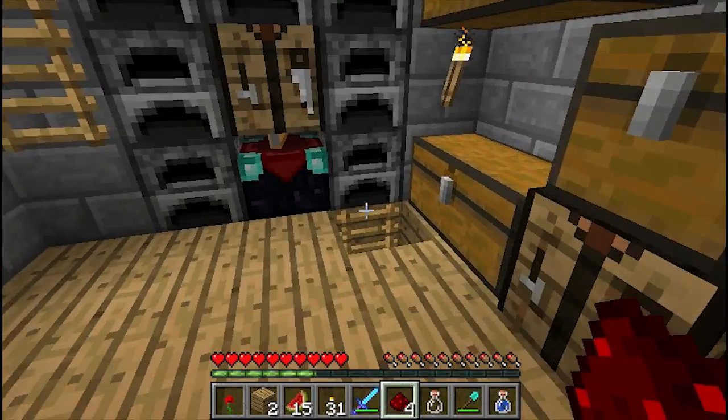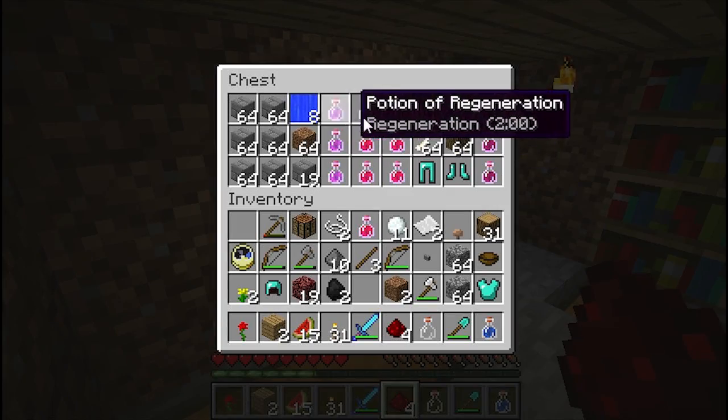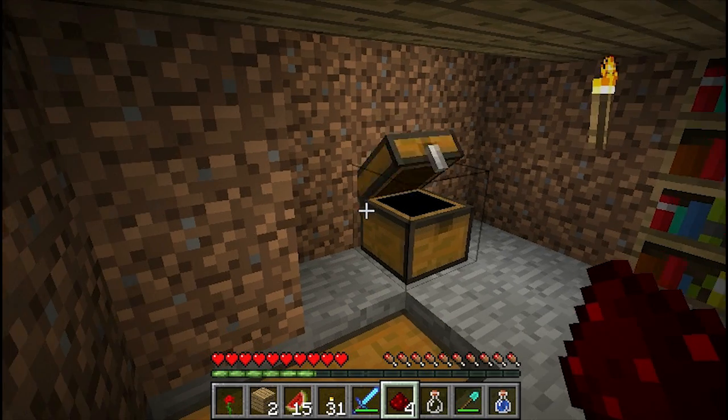I added bone meal and wood to my chest down here, ready to roll. I think I've got everything, but I'm going to do a once over and make sure I've got, probably better get some food as well. So I'll gather everything up and I will see you guys at the nether portal.